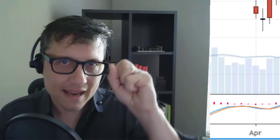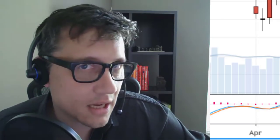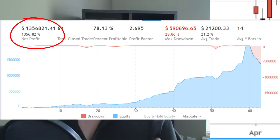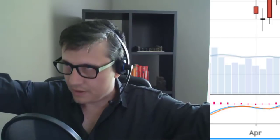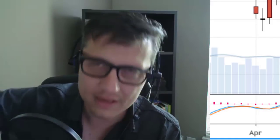Back testing, if you use my algorithm back at the beginning of this ETF, each and every year your account would go up by right around 150%. We are blown away by the performance of this algorithm. Finally, not just the big boys have this. Finally, I don't have to put hundreds of thousands of dollars to pay for these super duper uber fancy algorithms that only the institutions and the big hedge funds have.